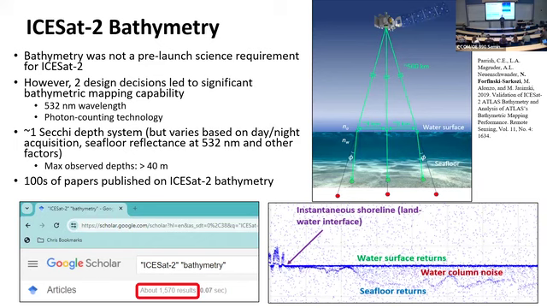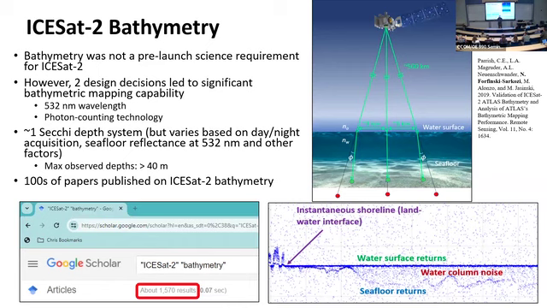The second design decision that led to, and by the way, initially they weren't even sure if it was going to be 532. NASA initially was thinking it was either going to be 1064 in the near infrared, or it was going to be 532. If you're good at math, you can figure out that one of those is exactly half the other, right? That's not a coincidence. It's because they put a frequency-doubling crystal in front of it and turned 1064 into 532. Or it was going to be a combination of those 2.